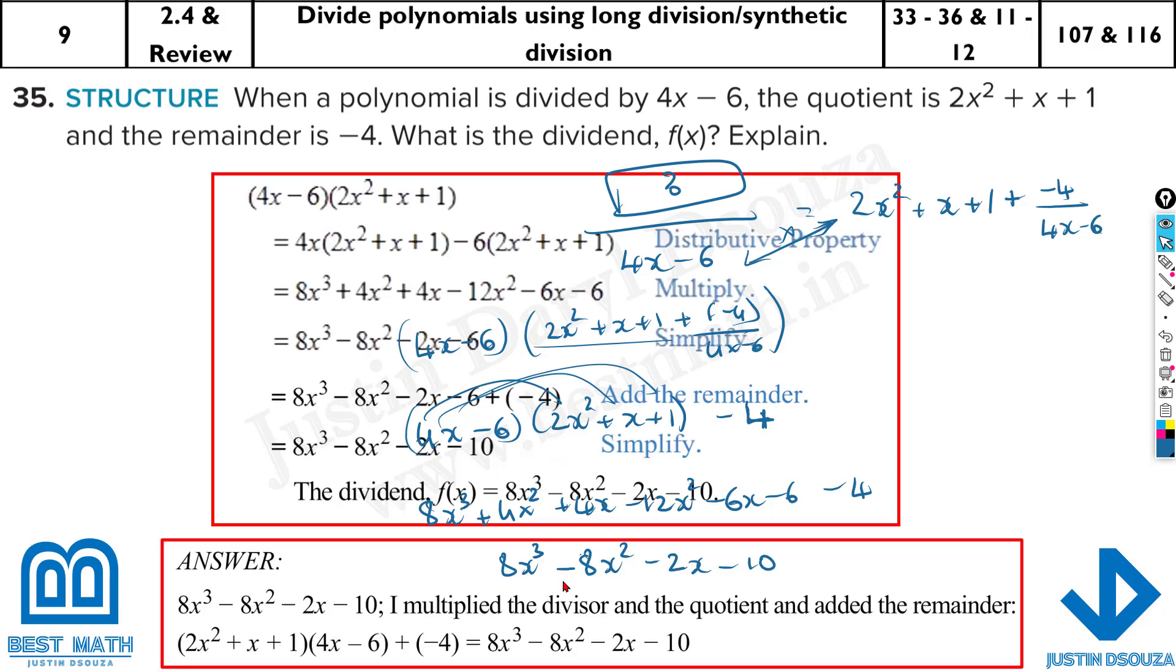That's the divisor. So, here we go. I mean, that is what is being divided by 4x minus 6. This over here is divisor. And whatever we got is the dividend. So, here we go. That's the answer. Yes, that's correct.